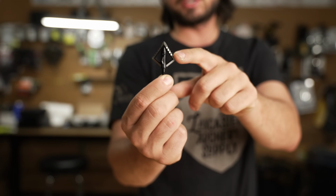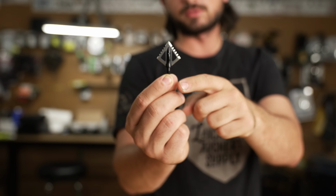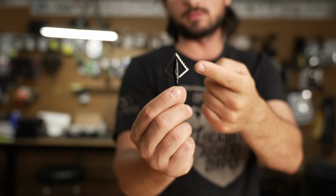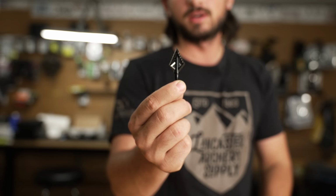Little serrations right there. Then we got little bleeder blades that have cutting on both sides, and you got cutting on the back side of these too. So that's kind of nice that if you don't get a full pass through and it pokes in, then as the animal's running, it's kind of doing a cutting motion. That's actually nice to have that reverse cutting on there.